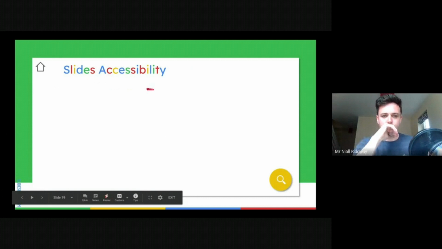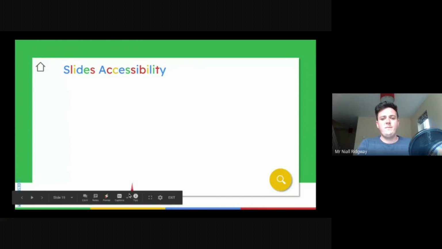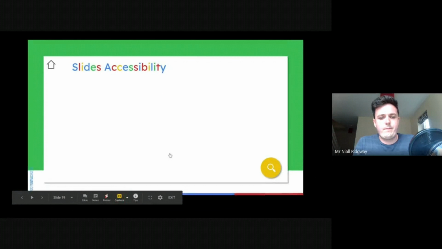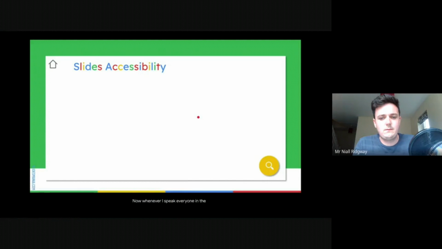One option is the pointer. So you can have a laser pointer, so whenever you move your mouse, everybody is able to see what you're pointing at. Here I am highlighting the words slides accessibility. The second one is the captions. Now, whenever I speak, everyone in the room is able to read what I am saying.